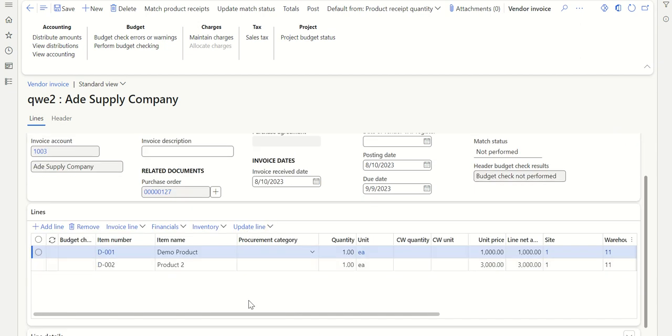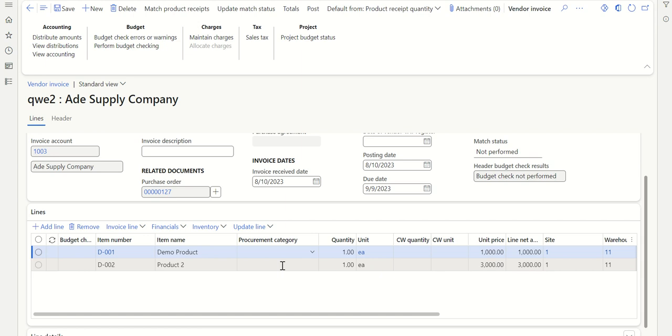Let's say I have received my shipping charges for both the products as $100. Then I can add that at the header level and distribute it to my line level. Based on the unit price, the system will allocate the shipping charges proportionately. If I have received the exact breakup, that for each product this is my shipping charge, then I can include it at the line level.